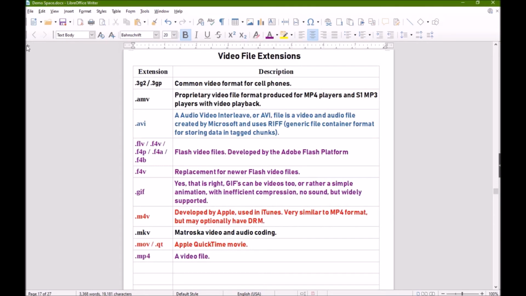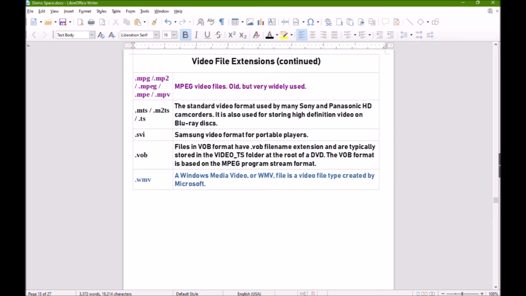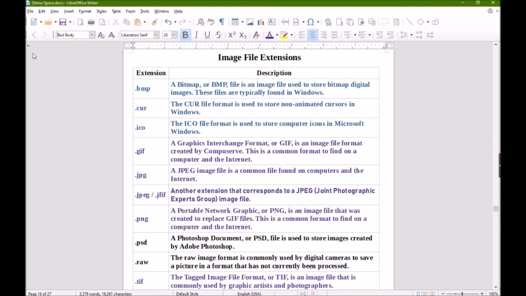Now, here are some of the video file extensions. Now moving on to common image file extensions.